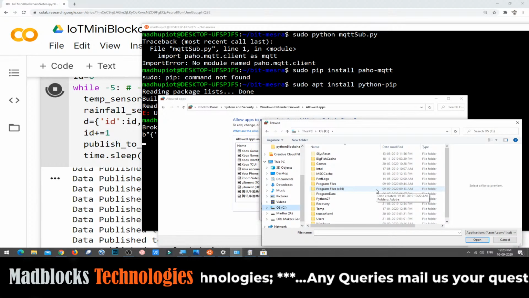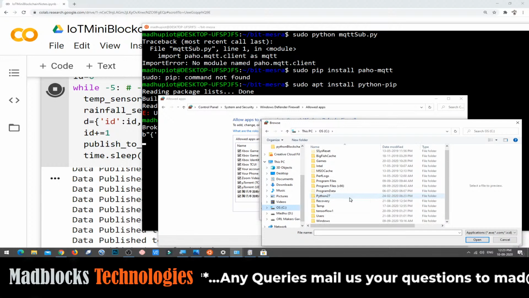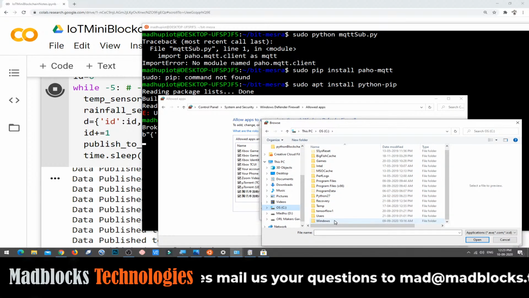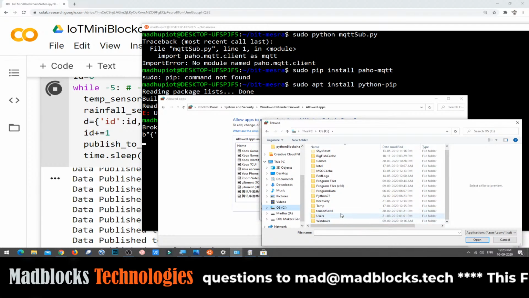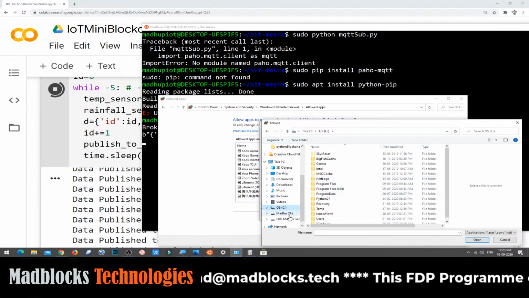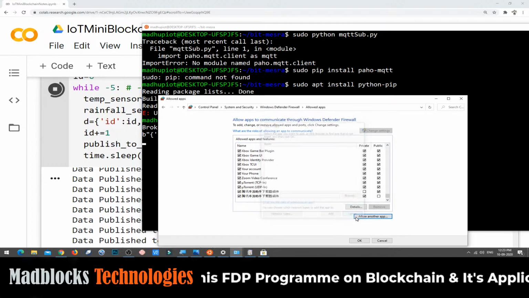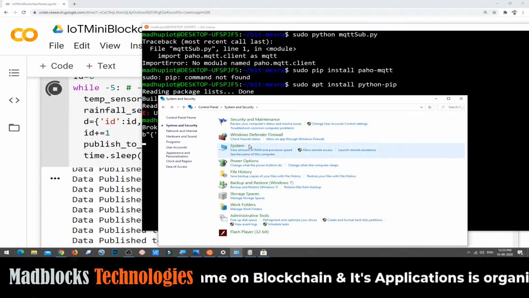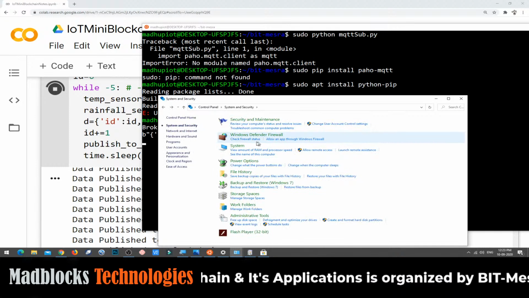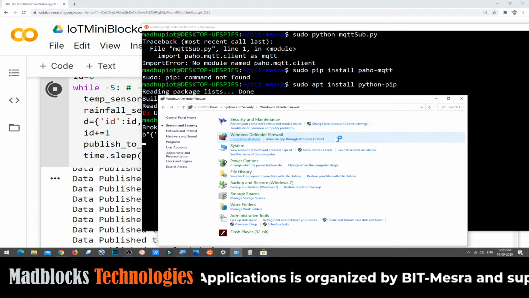Yeah, for some people they are getting data, I guess there is a problem with the firewall, that is why it is not coming up for me. Let me check the firewall status.